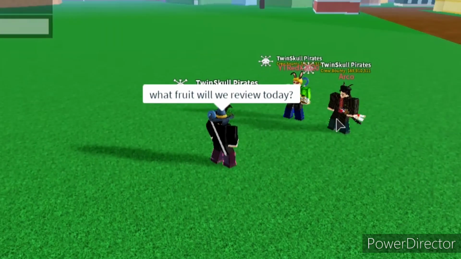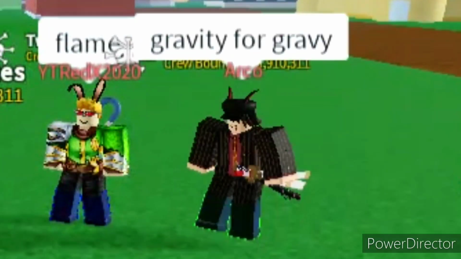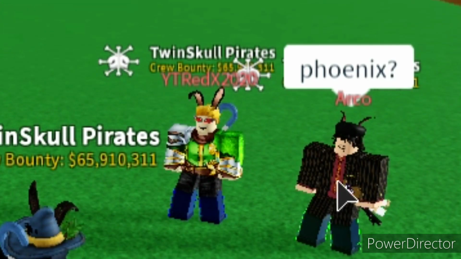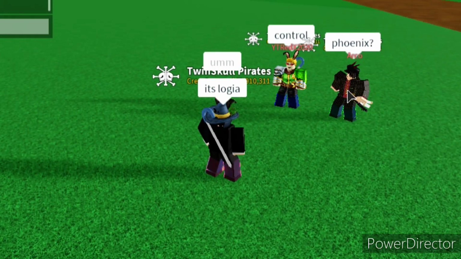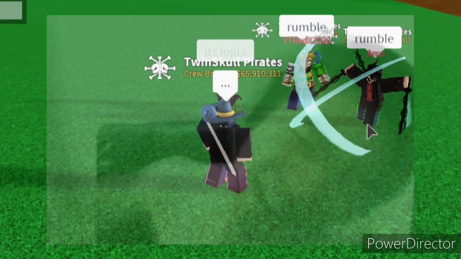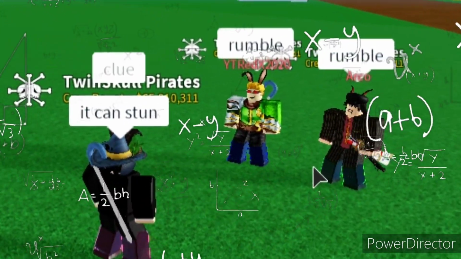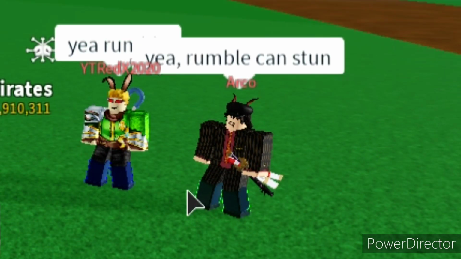What fruit will we review today? Clue. It's blue. Phoenix. Control. It's Logia. Rumble. Clue. It can stun. Yeah, Rumble. Yeah, Rumble can stun.